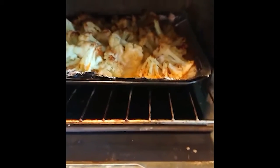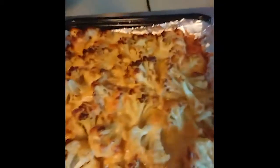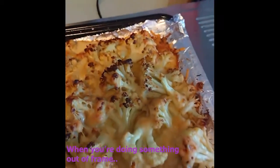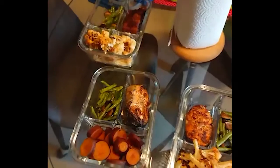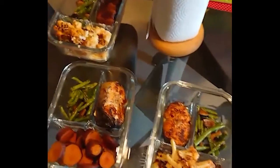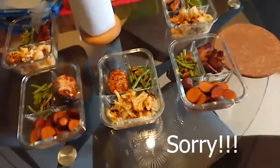I want to get it to the level where it's nice and brown — let's let it keep going. Okay, it looks even better! Let me do a dramatic lift — oh, it's nice and cheesy! Let me dish this, I'll show you the final plating. You know the most painful thing about these meal preps is I do them fasted, so all this is happening and I haven't tasted a thing. But it smells so good! Please try this out, especially the cauliflower mac and cheese — it tastes just like the real thing, less carbs.